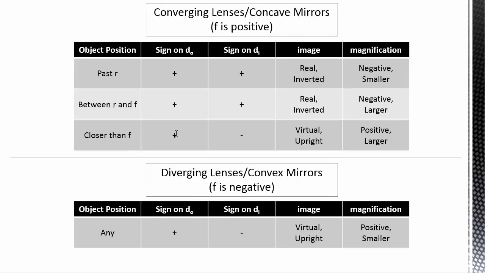So, let's summarize here in a nice table. So, for converging lenses, this is actually the identical table we had before for concave mirrors. I added the notation here that the focal length is always positive. It doesn't depend on the object position. The focal length is a measure of the lens or the mirror. So, for converging and concave, it is always positive. If you're past the radius of curvature, you're going to get a real inverted shrunken image and so forth. For a diverging lens, it is identical to the convex mirror. They can only produce virtual images and virtual images will always be upright. So, those two things always go together. Virtual is always upright. Real is always inverted. The magnification changes a bit depending on your location here. For a diverging lens, it's always smaller just like we saw with the convex mirrors.